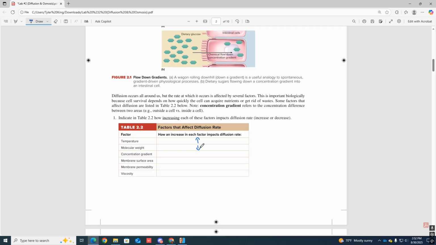Think about when you're going for a run or something, okay? When you're running outside and it's 40 degrees versus when you're running outside when it's 80 degrees, which one is easier for you to dissipate that heat? Okay, because remember, your body is building up a lot of heat because it's working out, right? So it needs to dissipate that heat so it can keep your body at a normal temperature. So if it's colder outside, is your body able to lose that heat, or when it's hotter outside? Well, when it's colder outside, your body dissipates that heat a lot easier because that gradient, okay, is a lot bigger. So if the gradient is going to increase, diffusion will increase, okay?